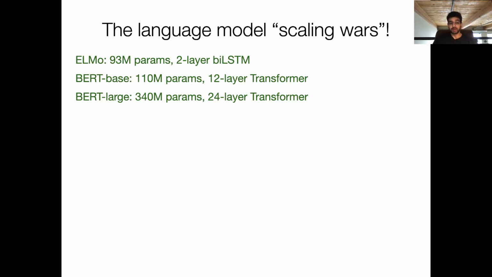Note that a lot of parameters in these models are in the embedding, right? So you imagine whatever the size of your embedding dimensionality, your embedding matrix is going to be that size, D, by the size of the vocabulary. So if you have a large vocabulary, then a lot of your model parameters will be concentrated in the embeddings.